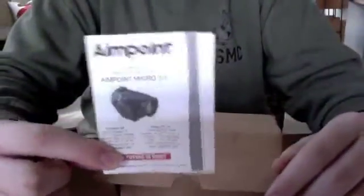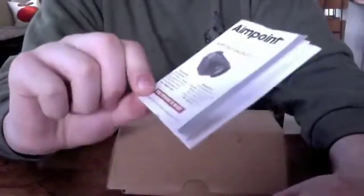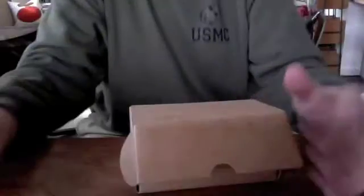Now on top here you're going to find your manual, which is actually a real Aimpoint manual. It's all in English, 100%. There's no Chinglish whatsoever. And yeah, it's just like the real Aimpoint manual, and it also has Aimpoint's address and phone number on it, and I called it and it's actually the real thing. So I don't know, I guess the factory or whatever could have just thrown in a real manual, but I thought that was pretty cool.